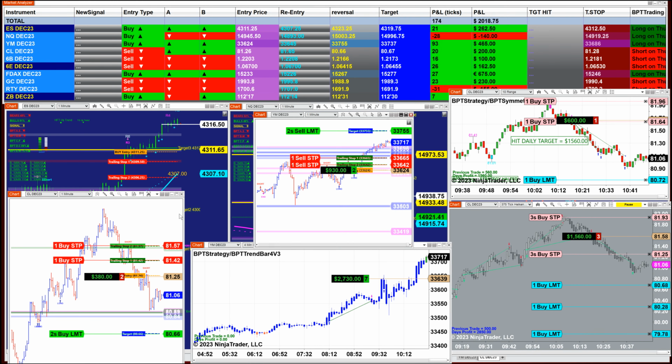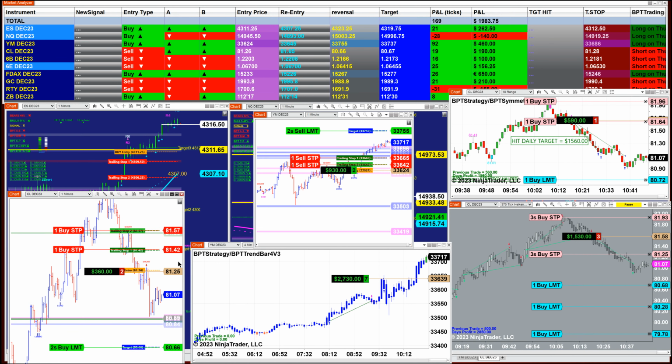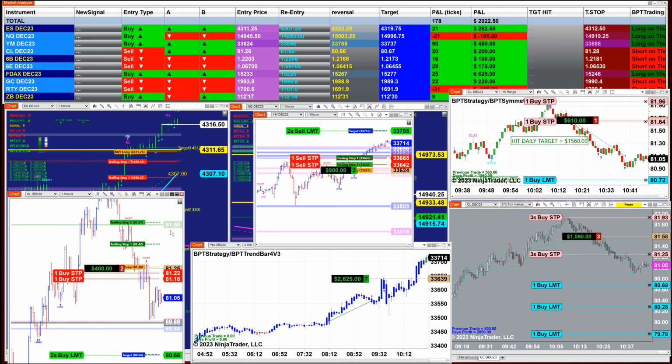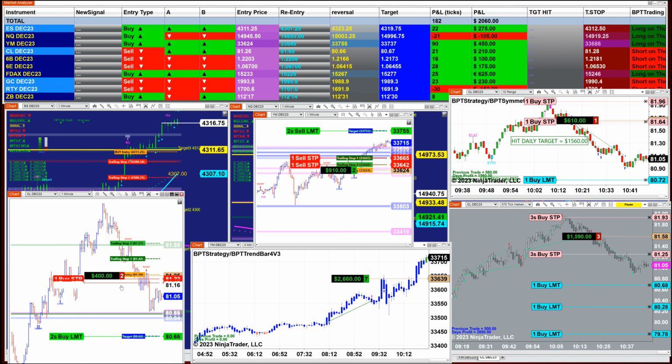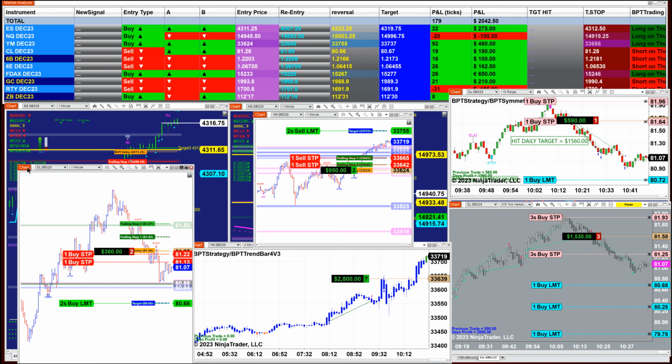The CL came in right on top of the double support area here, 89, and it's going back. In those cases on this auto trade, you can break even manually if you want to, or you can take some of the profit off and leave one. And those are coming from the market analyzer.